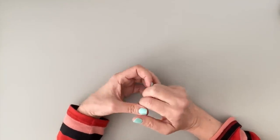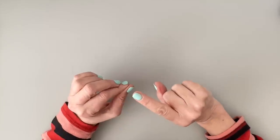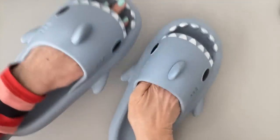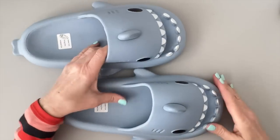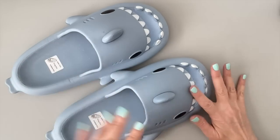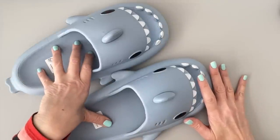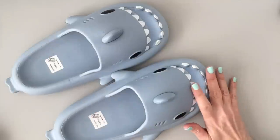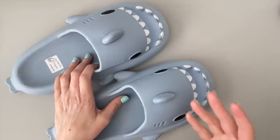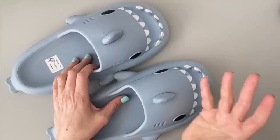Then they sent me something actually really funny. I opened the package and thought, Temu, what are you doing? But they're hilarious. Allie's boyfriend Liam has already claimed them. I told Liam you can't take them yet because I have to do my video. These are shark slides — they are shoes! I thought this was so funny when I opened the package. They are way too big for my feet, so that's why Liam tried them on and he's like, 'I freaking want these.' Temu told me with the 50% discount they were $6.50, so I think they're going to be a lot cheaper than that. They come in different colors.